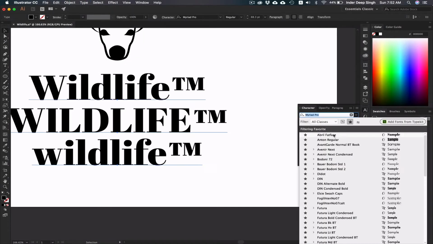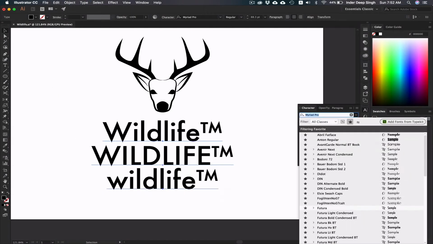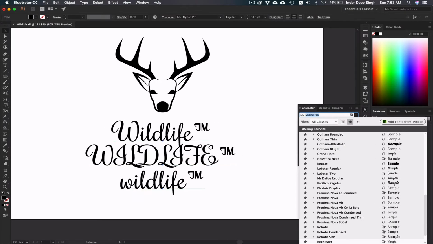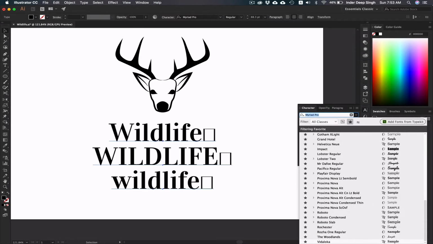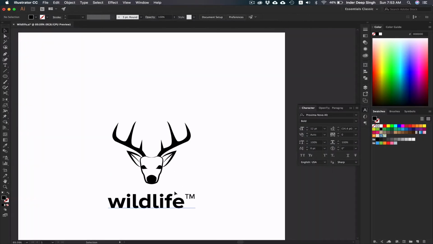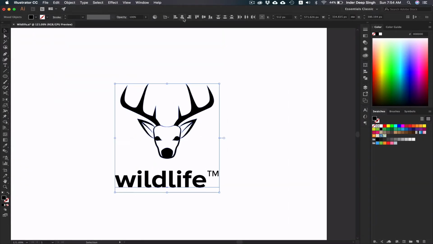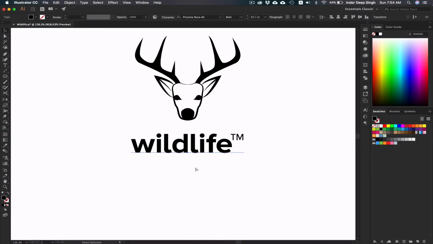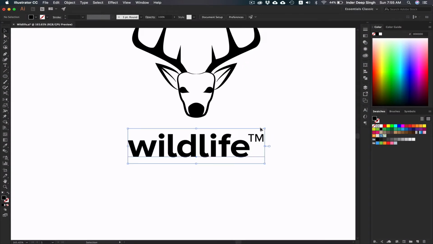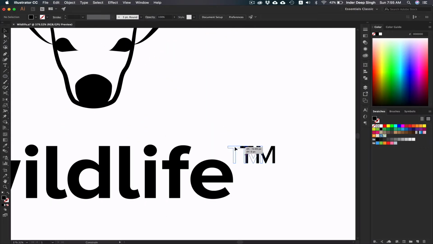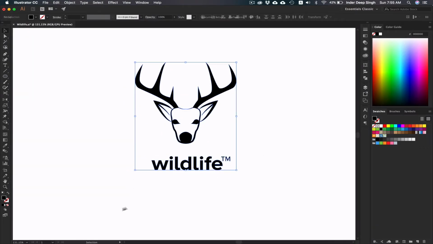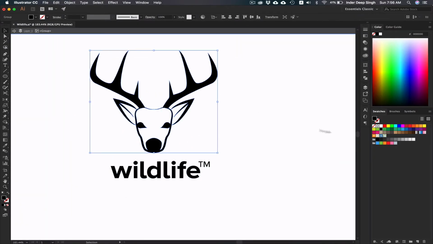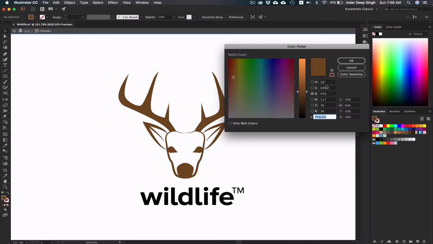Now I have to give the logo a logotype as well. So I was looking for a font that would fit with the brand and the kind of thing I was going for. So Proxima Nova Alt Bold, that's a big name. Kind of felt good in the lowercase form, and I turned it to about where it felt right. I added the trademark symbol because that's what they use in their emails and wherever they wrote their name. So I thought, yeah, that would work as well.